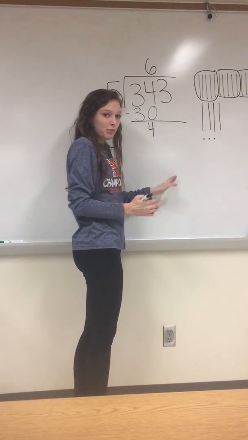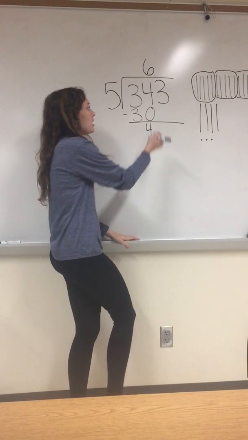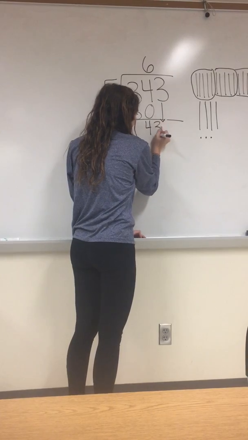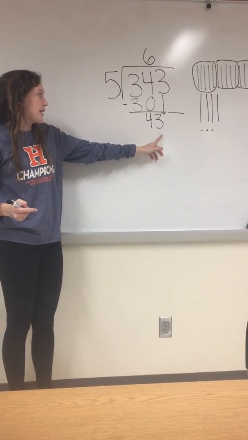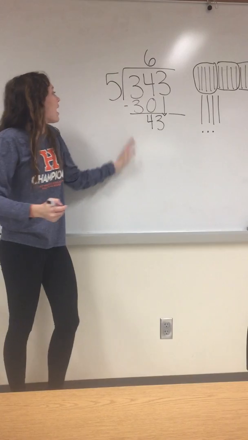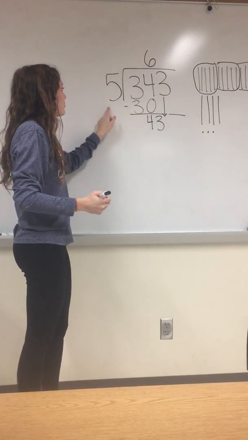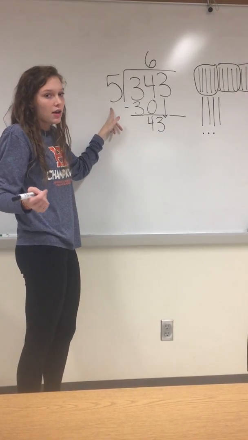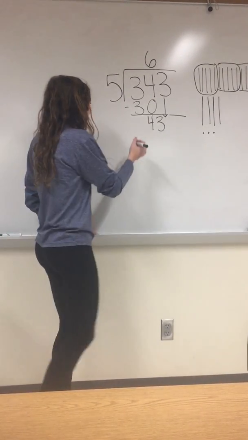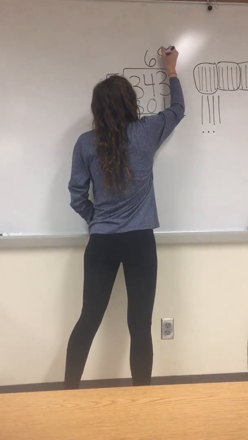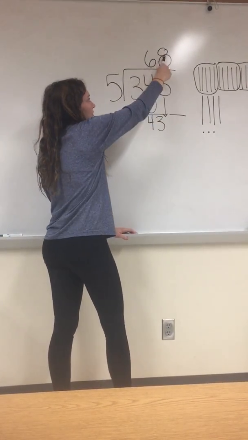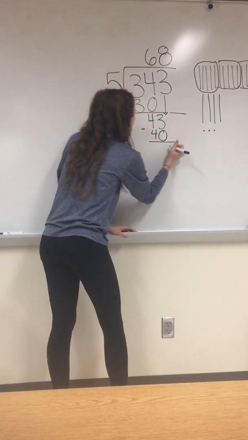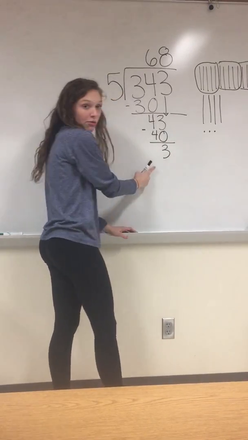Okay, and so then we can move to our next step on our algorithm, which is going now to the ones place, since we've already covered the hundreds and the tens. So in the ones place we have 3, so you're going to have to bring this down here, and this now represents 43 ones. And so we do the same thing as before. How many times can 43 ones be broken up by 5? And so when you do that, you can get 8 times. 5 times 8 is 40. And you do the same thing, you subtract, and you get 3 left over, 3 ones left over.